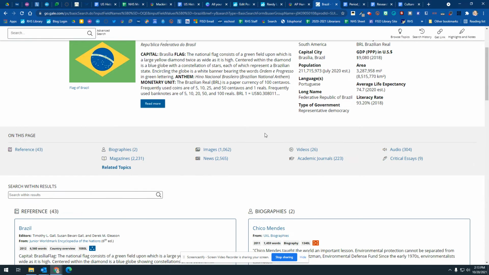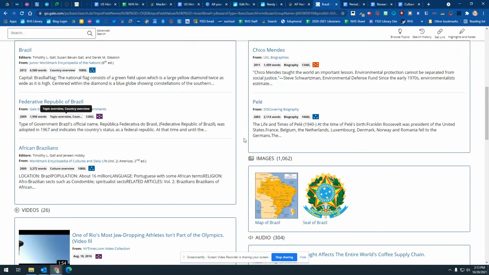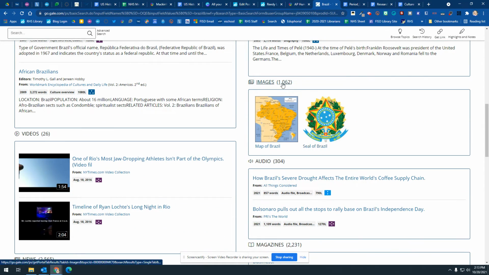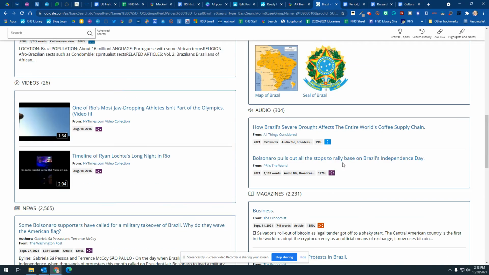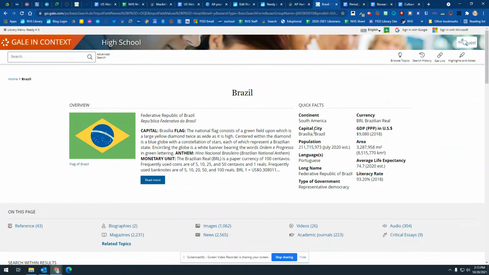You'll notice that there are 43 articles from lots of different resources about Brazil. There's 1,062 images. So this database is going to provide me with a whole lot of information, including quick facts right here about population, currency, languages, some of the things that you need right here.